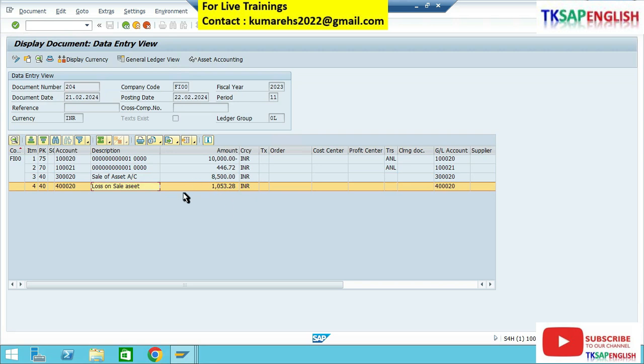Now we covered end-to-end syllabus for our asset accounting chapter. So first we need to complete the configuration as the consultant. This is one time activity. Second step, we are going to create the asset master. Third step, we are going to purchase or acquisition of asset. Fourth step, over the period with the depreciation value, we are going to retire the asset or sell the asset. So the entire end-to-end asset accounting chapter is completed now. Thank you.